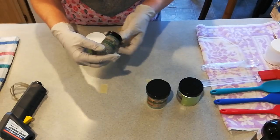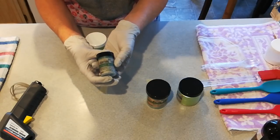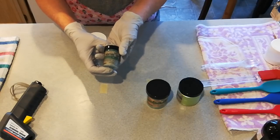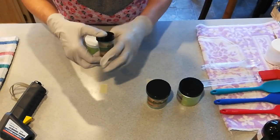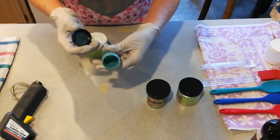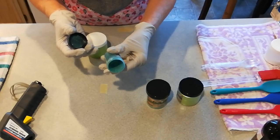And now this, I've only used this once before. This is called the Rainforest Mica Powder from Nurture. And if you go back to my Waves of Aromatherapy, that was the color. And this is just gorgeous inside. Hopefully you can see all those sparkles. Isn't that just beauteous?